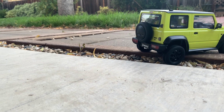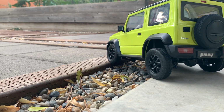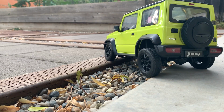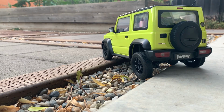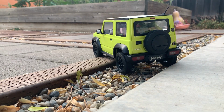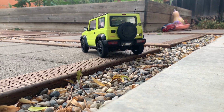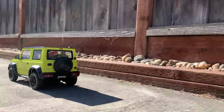Thank you for stopping by 1132 Design, and today I want to share my thoughts about the quality, the features, the price, comparison to similar RC vehicles, and then finally the last two things I want to talk about to close is who is this vehicle for? Who would be the happiest to own this particular style of vehicle? And then who will be disappointed?